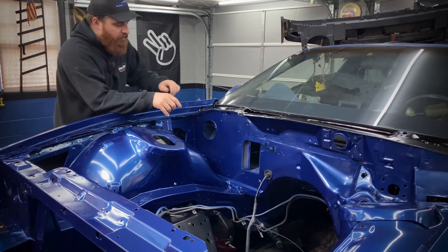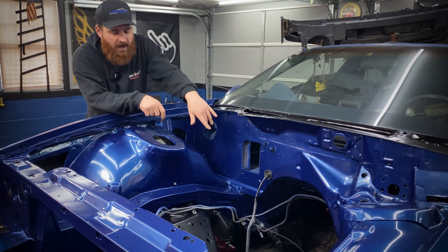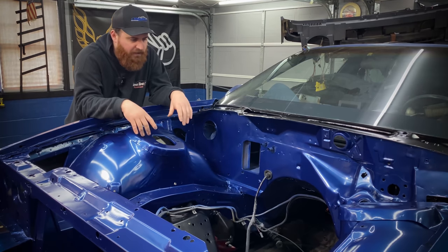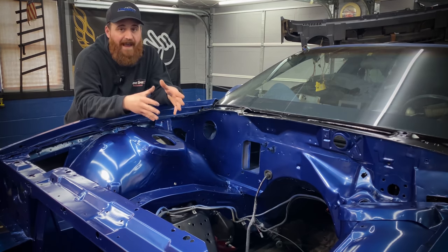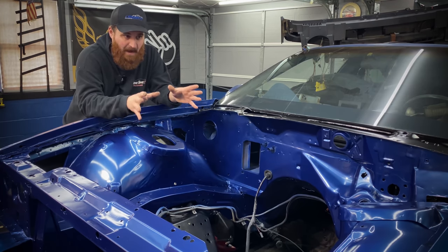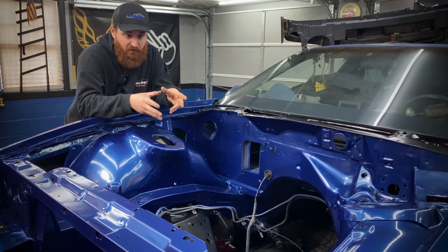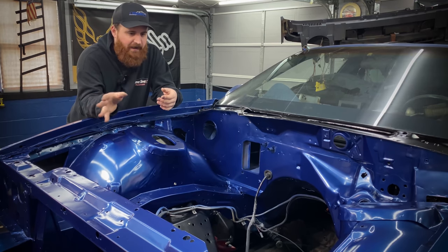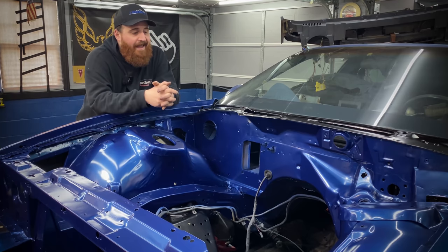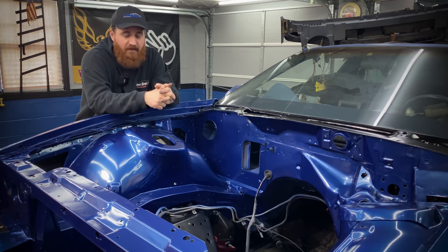Don't mind the overspray on the wiring harness and these lines. All these hoses, these fuel lines and brake lines, they're getting ripped out and replaced. And from here on out, these videos are going to be long like this. I'm aiming to get this thing up and running in probably 8 episodes. I already have everything divided up. I got the parts lined up for what's going to be coming in. And this thing's gonna be running sooner than you think.